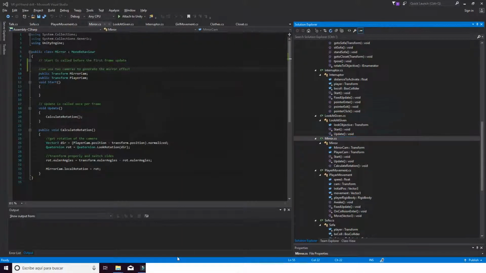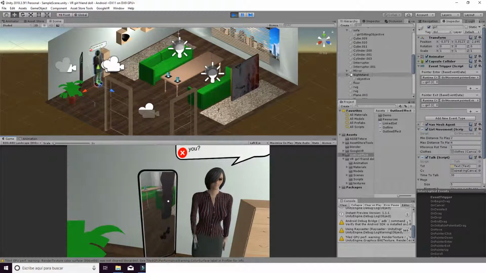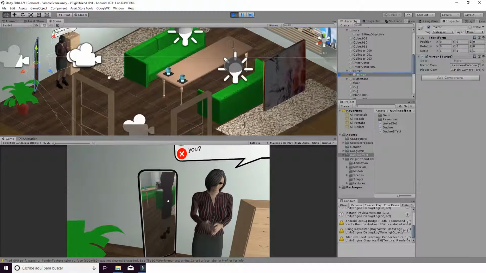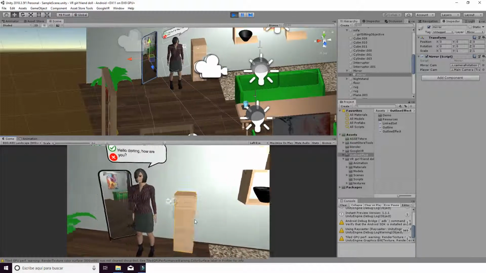Then we have the mirror. The mirror uses an external camera. You can go ahead and in the environment select the mirror, and you will see that it has a camera that rotates regarding the position of the player, as you can see.